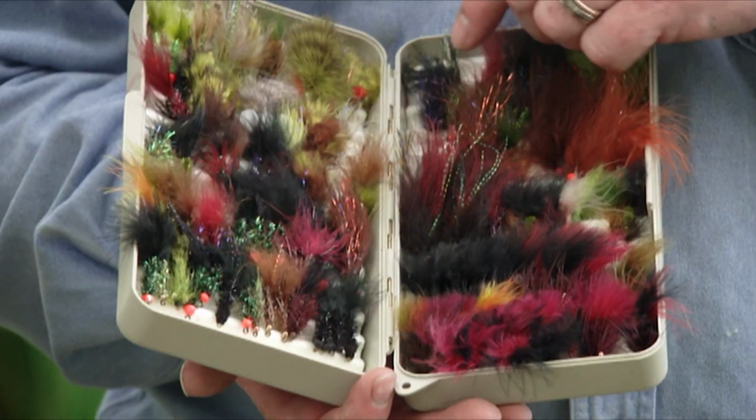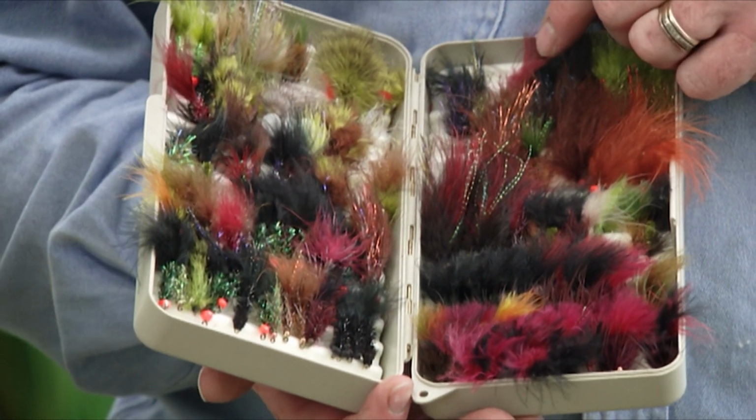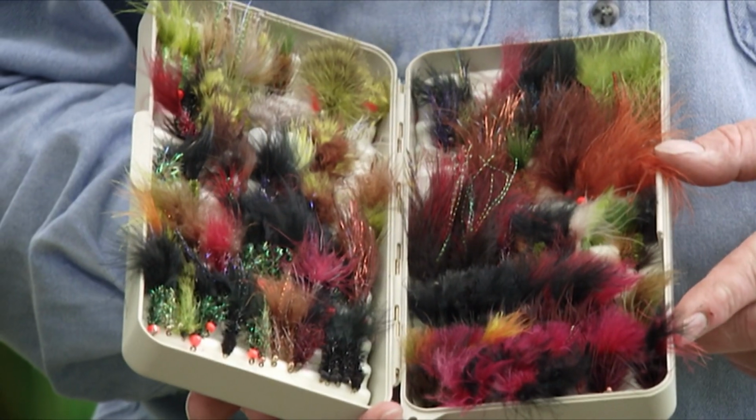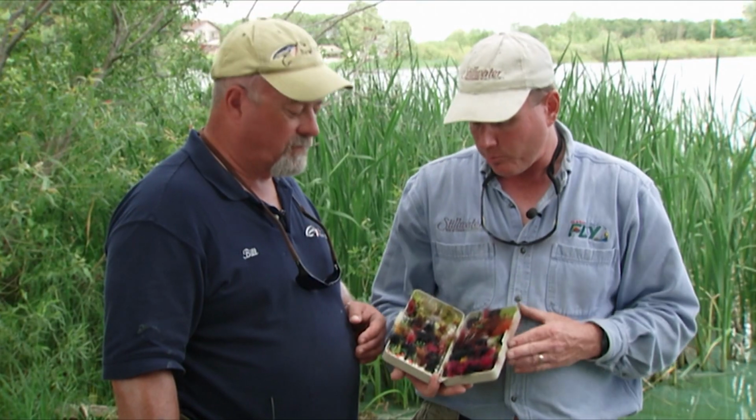We've got a few minnow patterns up at the top here as well. We need to have those. In these lakes, we have fathead minnows, sticklebacks, so whatever lakes you're fishing, there's so many minnow patterns and baitfish patterns out nowadays. You just got to change the colors to match the ones in your local waters. So that's a good starting point for the flies you want to carry.